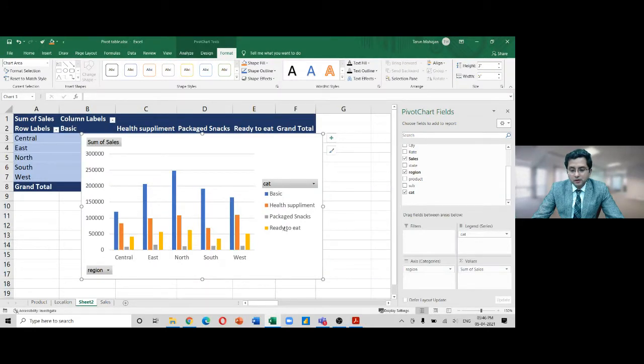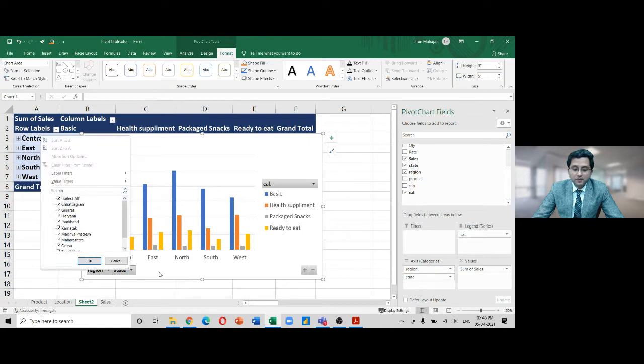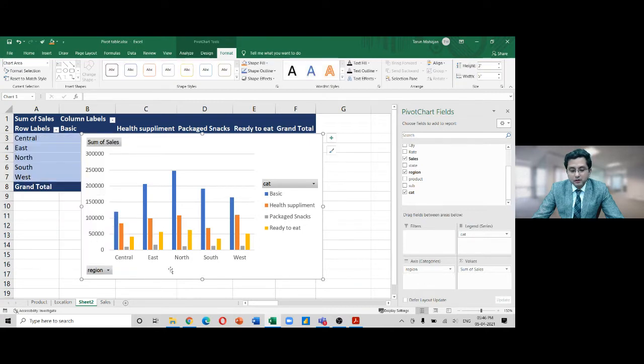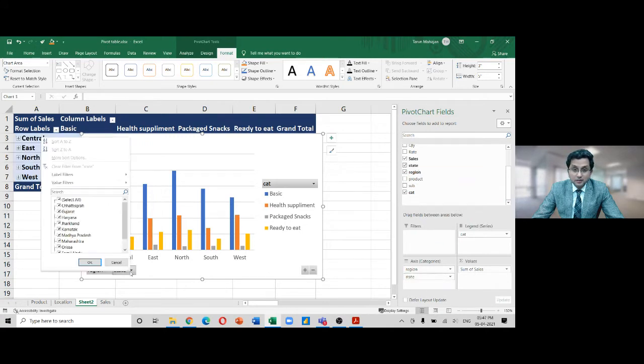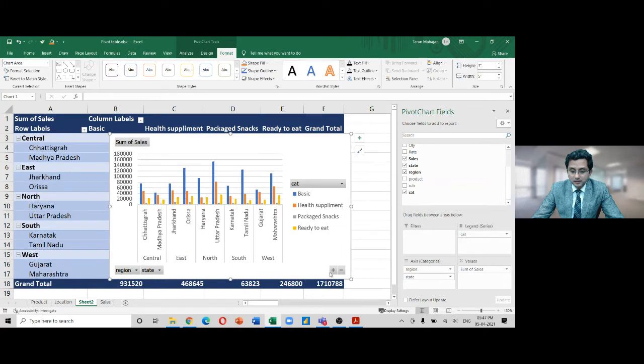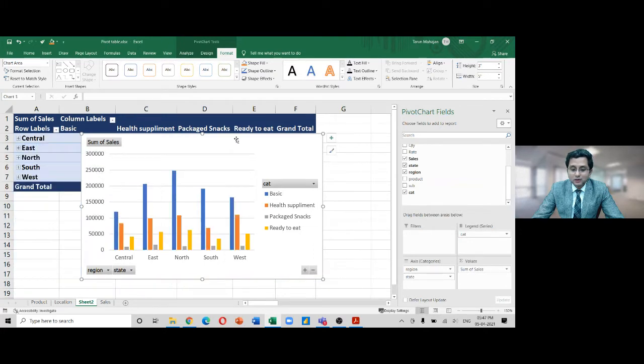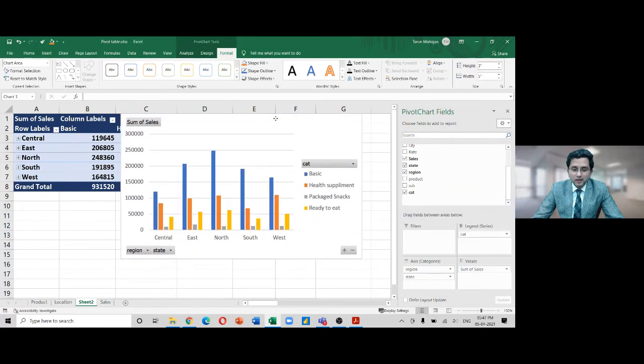So you have a graph like this. Even if I drag and drop state in rows, the chart remains the same. But one extra filter for state appears. See, I remove state from here and the chart remains the same. Even if I insert state over here, the chart remains the same. The only thing is I have this extra filter for state. And the plus minus button appears over here also. See the beauty. It's so powerful that you cannot do it manually so quickly.